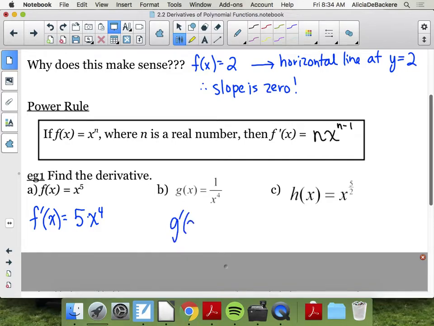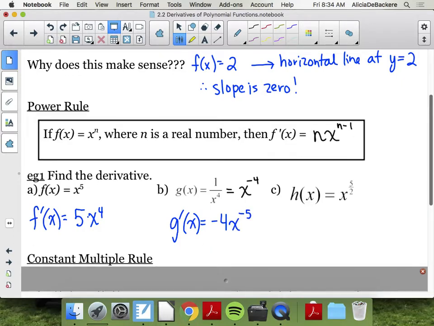Likewise in g, when I take the derivative of g, I want to bring the exponent down front. Now this original function looks like 1 over. So in order to use my power rule, I'm going to move the x to the numerator. And to do that, I'm just using my negative exponent rule. So -4 is the exponent on this one. So now I can use my power rule for derivatives and bring that exponent out front and then just subtract 1 from my exponent. And I could rewrite that if I wanted, taking that negative exponent on 5 into the denominator. So -4 over x to the power of 5.